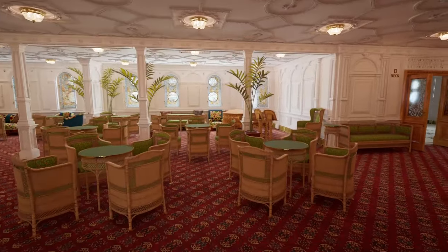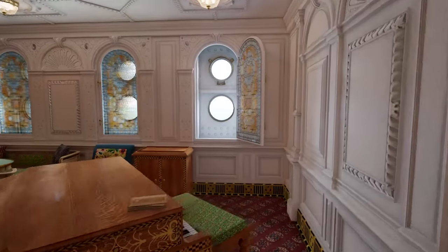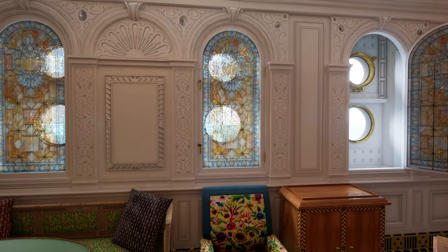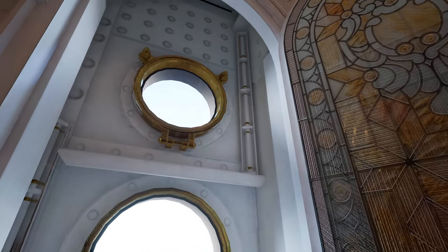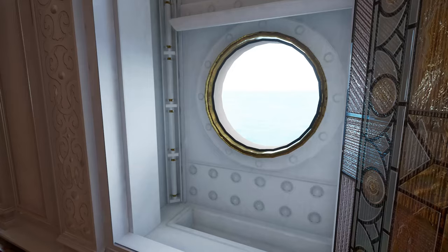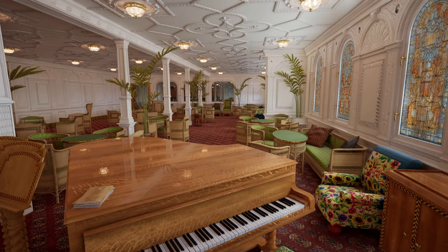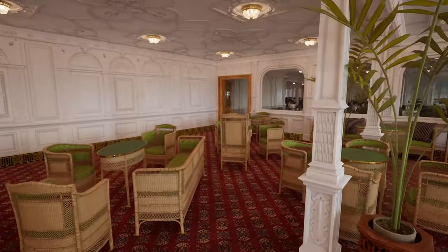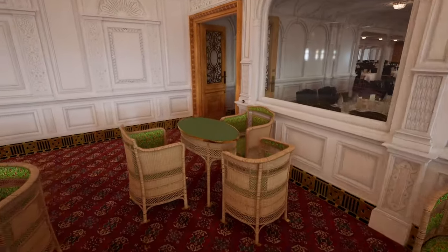We also have some portholes. So if we go to the side here, we can see one of these windows being opened. So we have stained glass windows in front of the portholes themselves. At night, these would have been illuminated from behind using these electric strip bulbs. So no expense spared. You'd have had natural light during the day, and then in the evening, you would have had electric lights through what would be the portholes. Can we squeeze through there? No, we cannot.